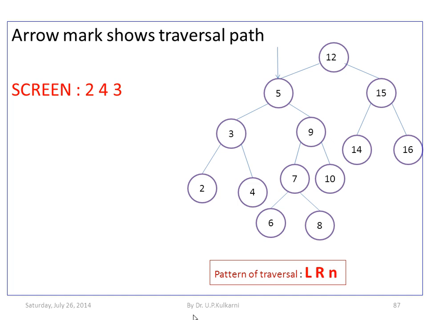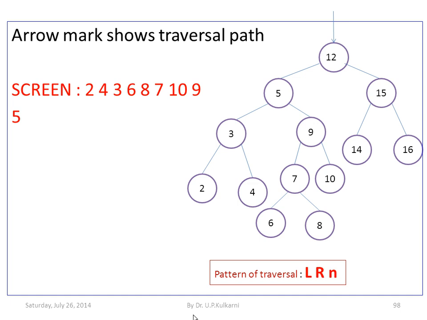So like this, we move here, L is over for the node 5, so we move to R, L, R, N, so 6 is printed, go back, L is over for the node 7, R now, go to right. L, R, N, L is empty, R is empty, N, 8, go back, L we have done, R we have done, so the node value 7 is printed, go back, L is over, R we move, L, R, N, L is empty, R is empty, node value 10 is printed, so now L done, R done, so 9 value is printed, that is N. L is done, R is done, so now node value 5 is printed.